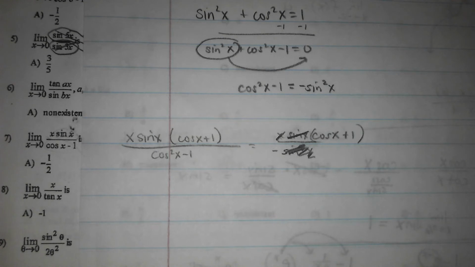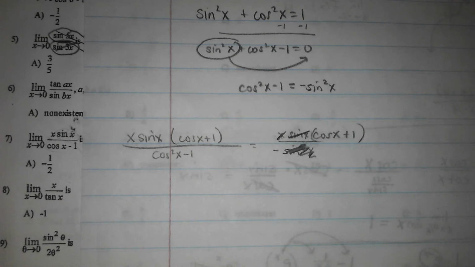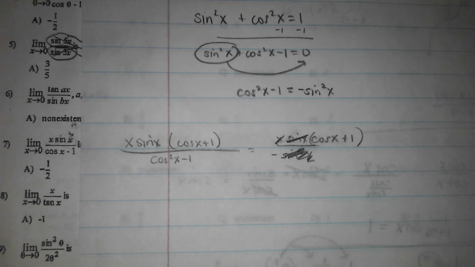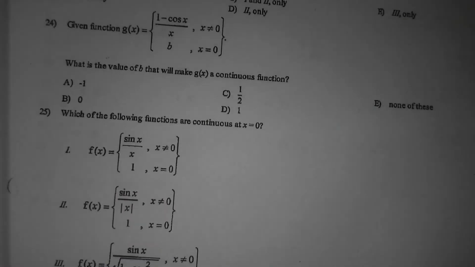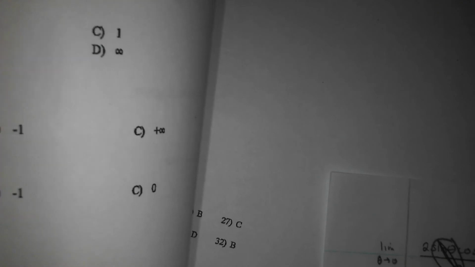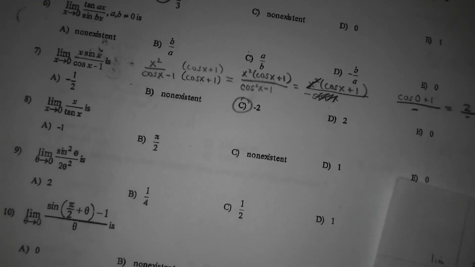Okie doke? So just add that concept of multiplying by the conjugate when you're trying to do creative things with trig. Add that to your bag of tricks, which now makes me want to go back and look at number 12 and 29 again. Maybe 12, not 29. All right.